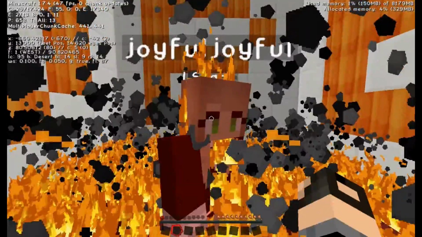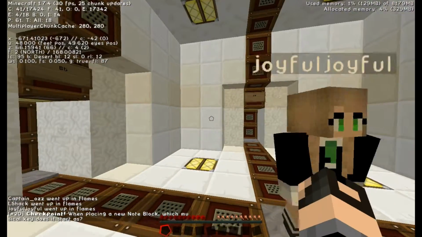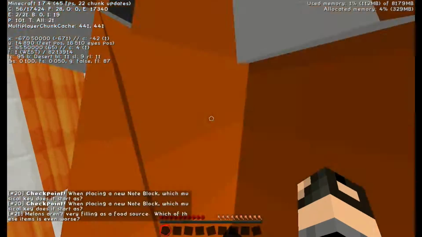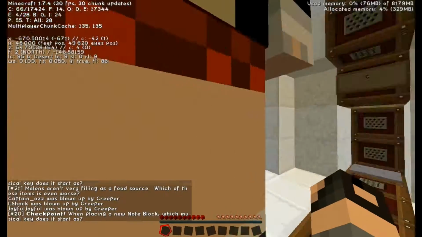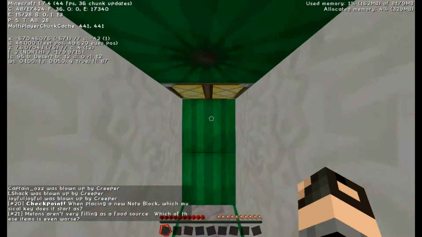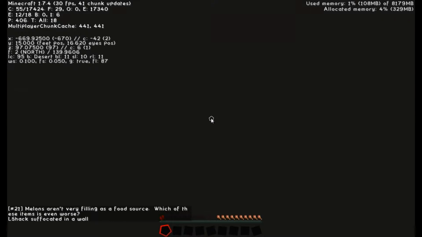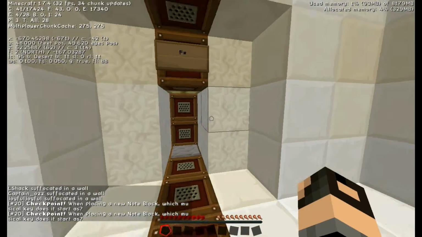Nope. Not a carrot. Carrots are apparently better for you than melons. Spider's eye. It's not a spider's eye, apparently. Raw fish. Oh, apparently potatoes. Apparently potatoes are very bad for you. That doesn't make sense, though. Don't eat potatoes.